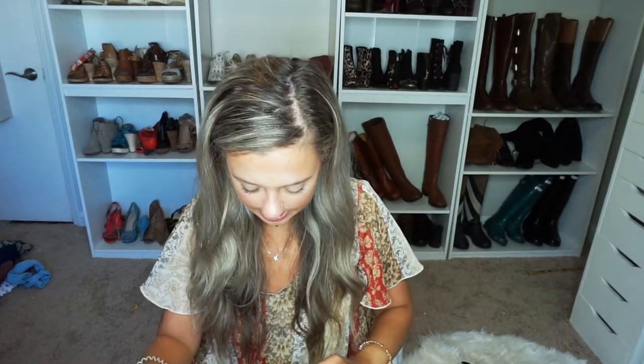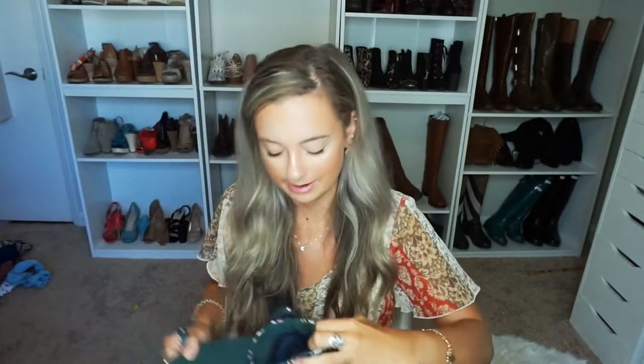This purse is one that I featured in a different Amazon video — I think I did that video like two years ago. I paid around $60 for this purse. It is a Steve Madden crossbody bag, but it is the funkiest crossbody bag. I think it's very, very unique — obviously the tassels, the faux coins on the front. It has a flap that opens up and multiple compartments inside. It has a strap with little stud details on it. This one is super cute and super unique. I tend to stray towards both the basic bags and the super unique ones that stand out.